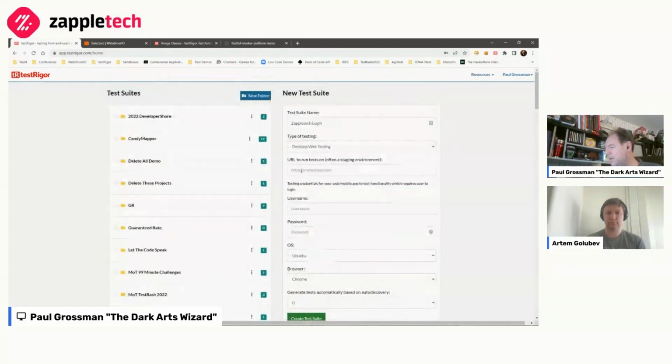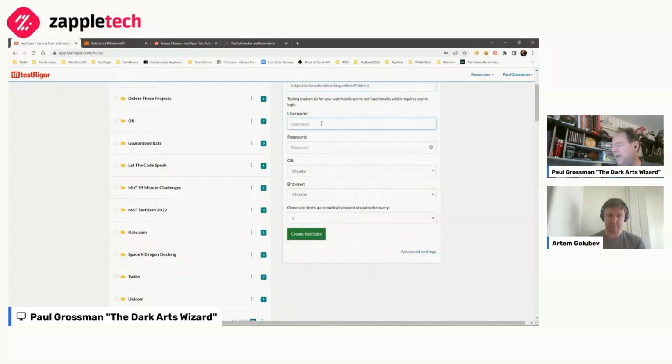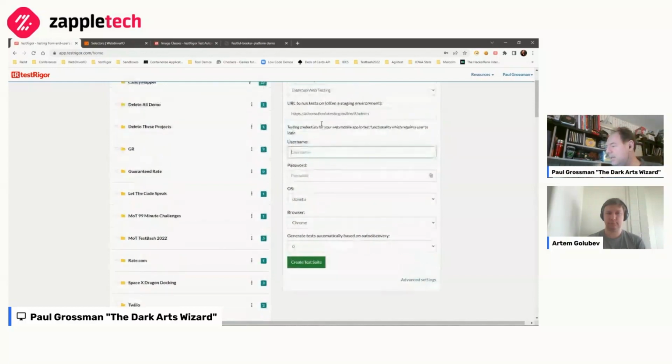And here's the thing: I'm going to put in the website, the URL. So we're going to jump in the admin over there. And as you remember, the interesting thing is everybody does a login, and one of the cool things is you can do a login. It's built into the first thing. Artem actually figures out the first thing you're always going to do is try to do some sort of login, and he actually builds in the fields in there to put in the login credentials.